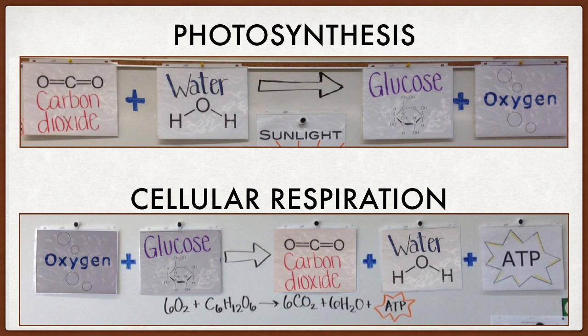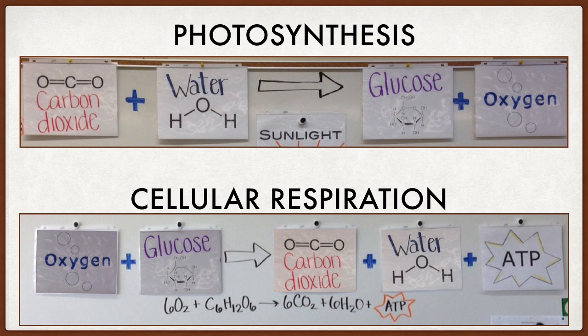So just to wrap it up, we have learned about both photosynthesis and cellular respiration today. Photosynthesis is when plants take in carbon dioxide from the air, water from, let's say, the ground with its roots, in the presence of light, will make glucose, sugar, as well as oxygen. We know that this takes place in the chloroplasts. So from there, plants can take that glucose and send it to the mitochondria. In the mitochondria, it goes through a process called cellular respiration.